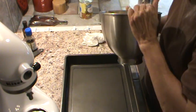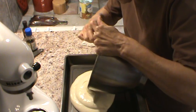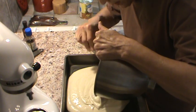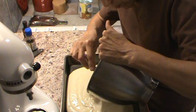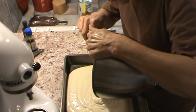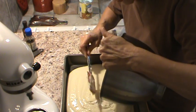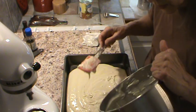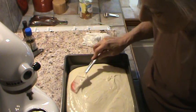All right, let's dump this out now. Just dump it right in the pan. You see any little lumps, don't worry about them. I mean, unless it's a great big lump, because they aren't going to hurt anything. You just want to make sure you don't mix it too long once you put the flour in there. Now, cake flour, of course, is going to have less gluten, I would think, than regular all-purpose flour. And that's what you don't want to develop, is the gluten, because you want a real nice texture to the cake. So we're just going to spread this out.